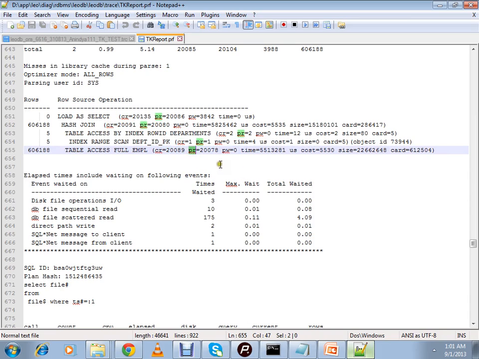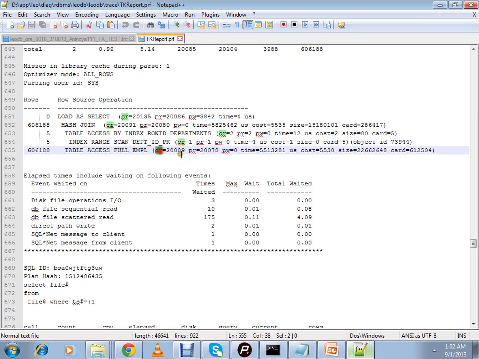PR means the number of physical reads, how many blocks it reads from the data file into the buffer cache. That's 20,078. If you execute the query for the first time and the data is not available in the buffer cache, first it performs the physical read from the data file into the buffer cache, then it does the logical read from the SGA.